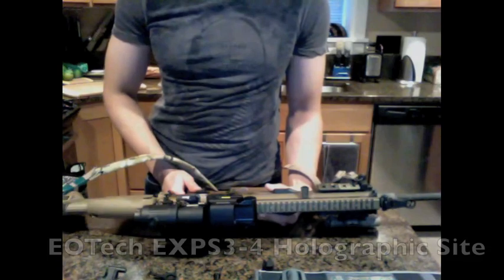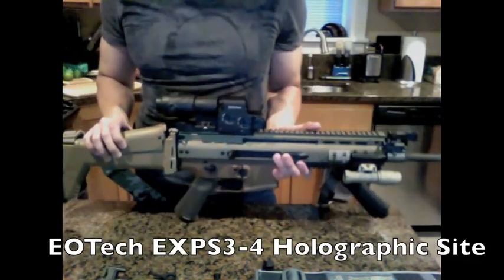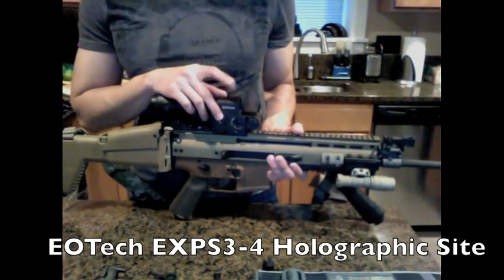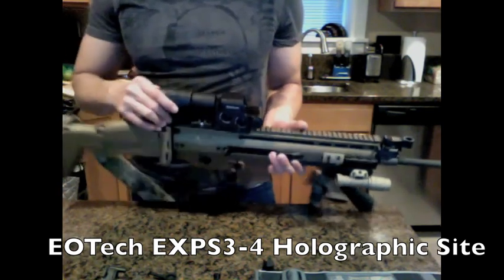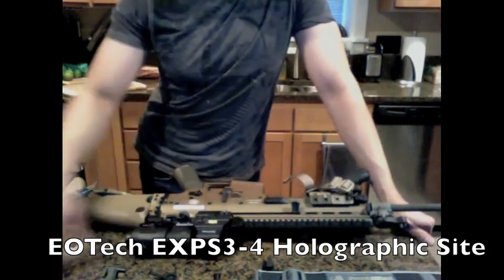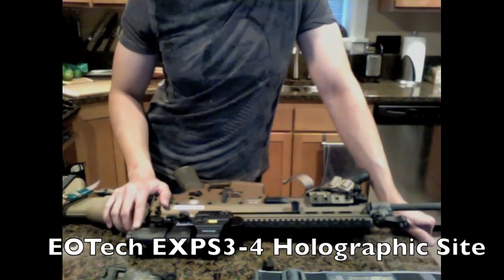Now we'll move on to the EOTech holographic sight. It's an EXPS3 TAC 4, which means it's got the bullet drop compensator in it. I believe it's only for 5.56, but I could be wrong about that. I'm not too sure. It's half a minute of adjustment. Most people complain that they can't see the dots, but I believe EOTech recommends that you need the magnifier anyways to see those individual dots.